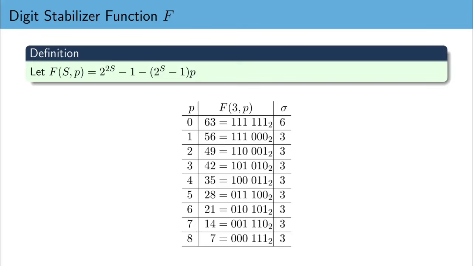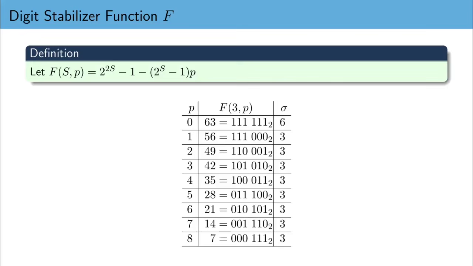And this is accomplished by making the first half of the number be the digit complement of the second half. And this is all powered by the simple observation that if you take a number that's all ones in binary, so 2 to the something minus 1, and subtract a smaller number from it, that takes the digit complement of the smaller number. And this only works up to a point. For values of p larger than 2 to the s, the pattern falls apart.